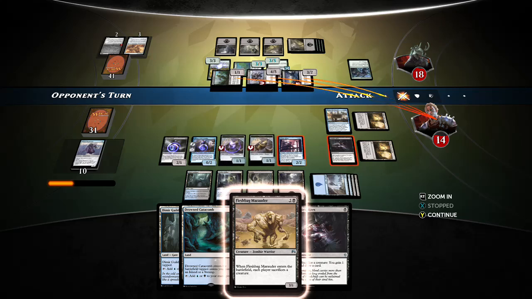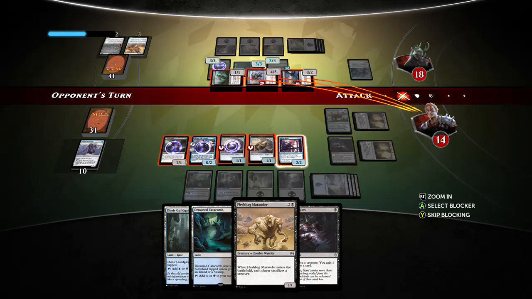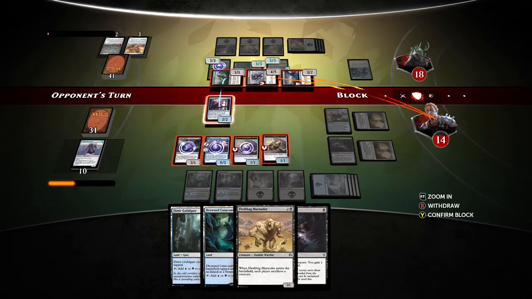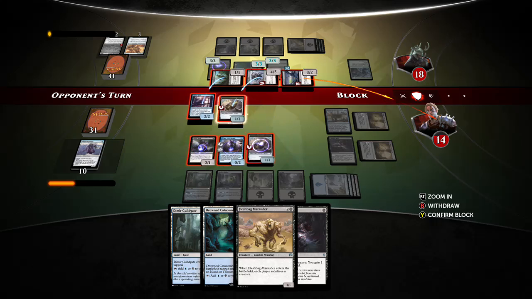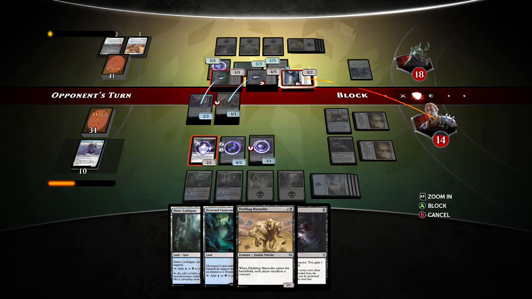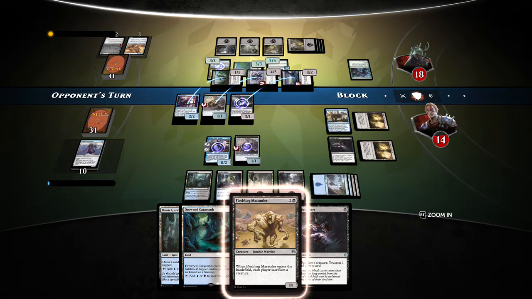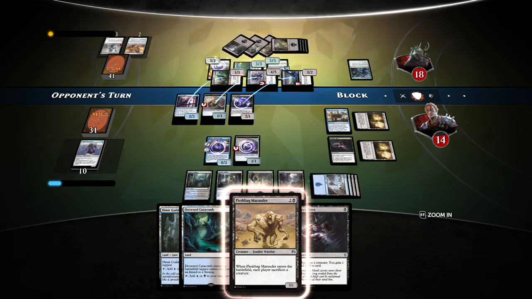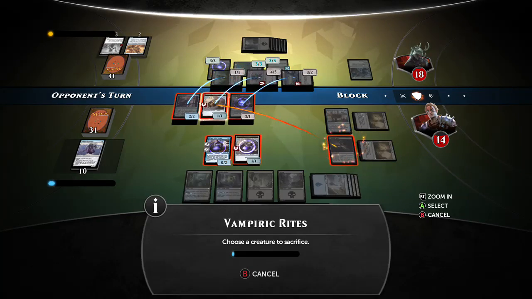Block. Okay. We'll at least make him use it, and we'll draw the card, gain the life for it, so not the end of the world. Here comes the activation. We'll gain 2 more life, draw 2 more cards, and continue digging out of this massively horrible board state.